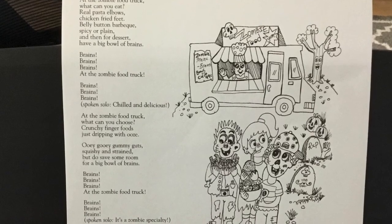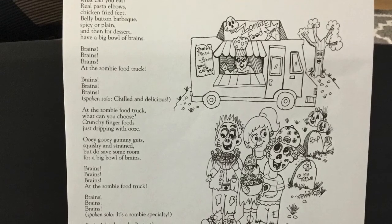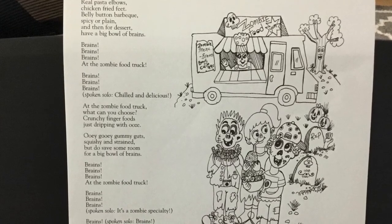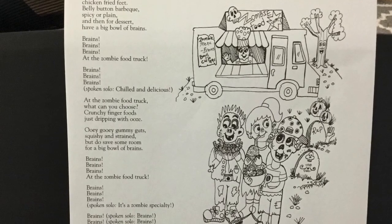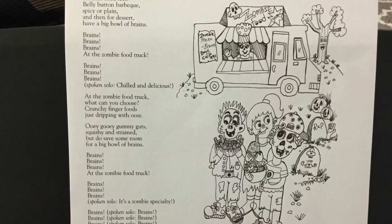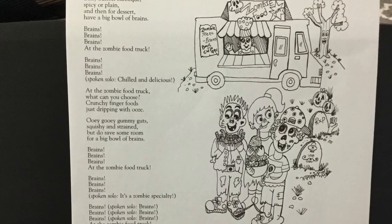At the zombie food truck, what can you choose? Crunchy finger foods just dripping with ooze. Ooey gooey gummy guts, squishy and strained. But do save some room for a big bowl of brains. Brains, brains, brains. At the zombie food truck, brains, brains, brains. It's a zombie specialty.